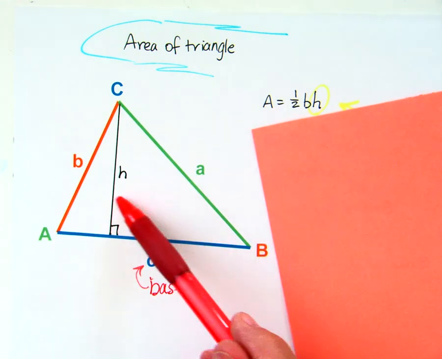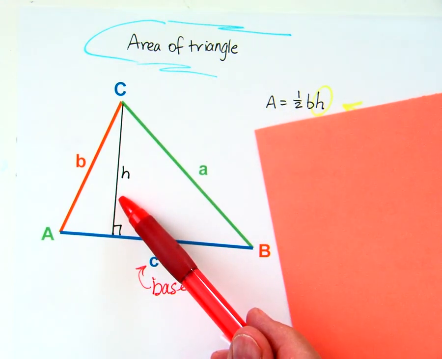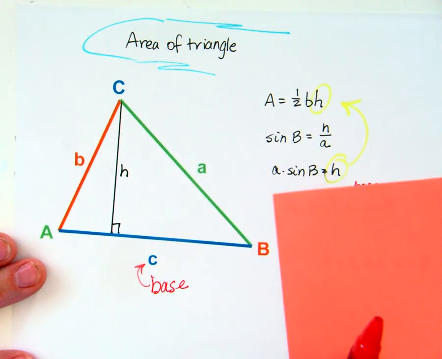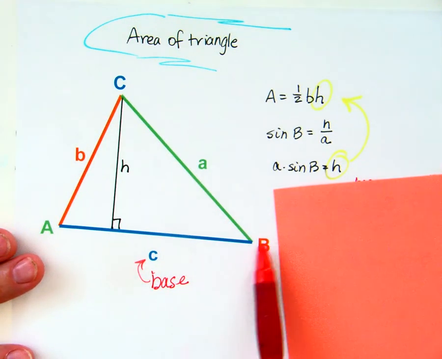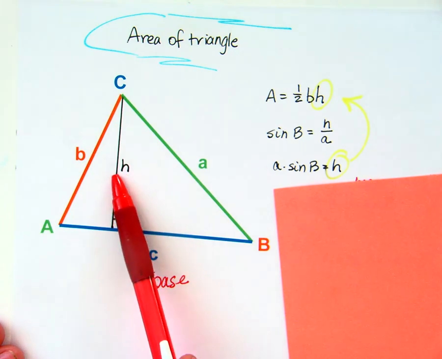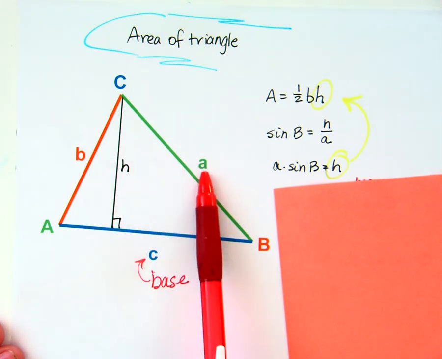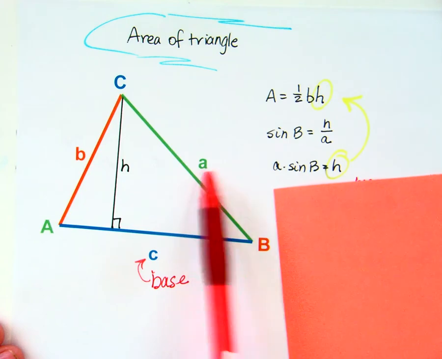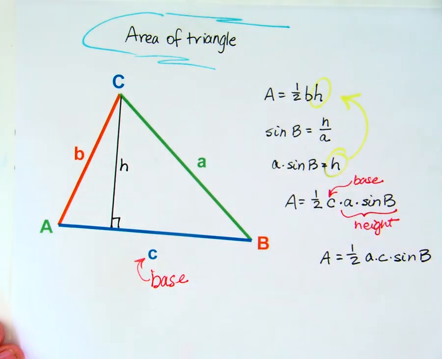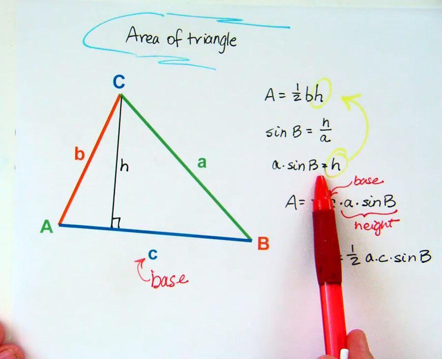So we need to be able to find the height in some other version so that we don't have to know exactly how big it is. Well, sine comes to the rescue. Take the right angle here, which is the angle on the right, B. Relative to B, we can write the sine as h over a, opposite over hypotenuse. Then solve for h, because h is what we want to substitute out. Once we've done that, we have that a sine B is the height.